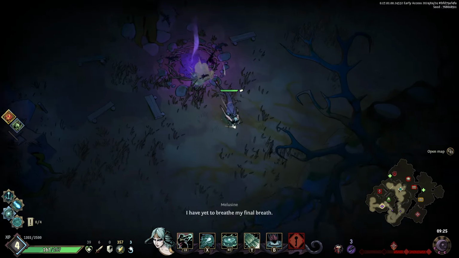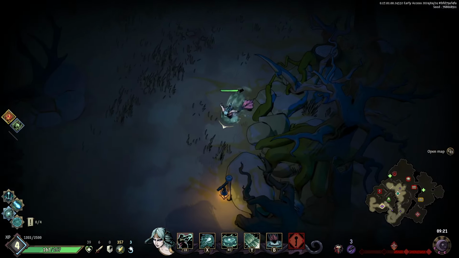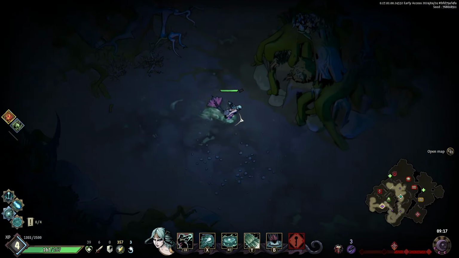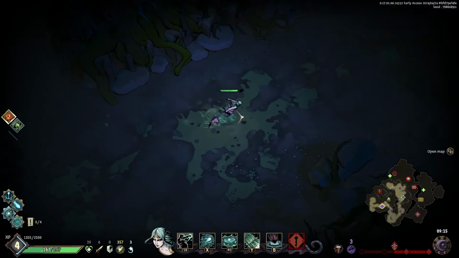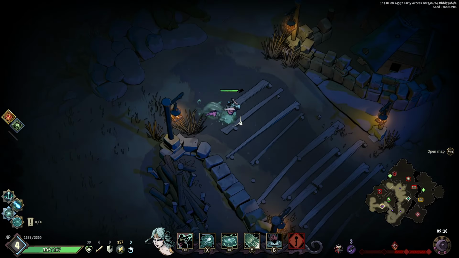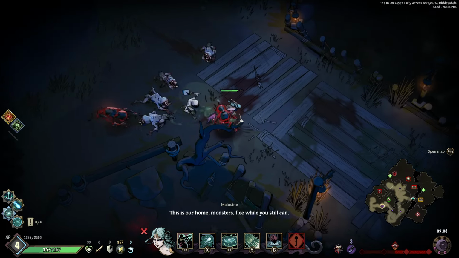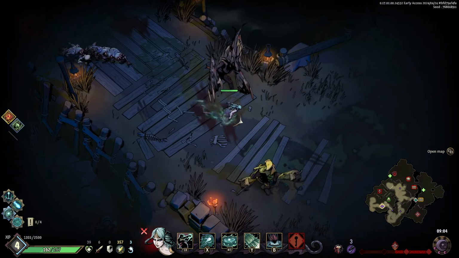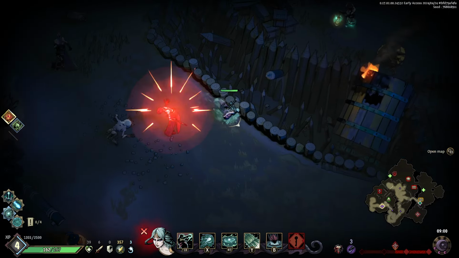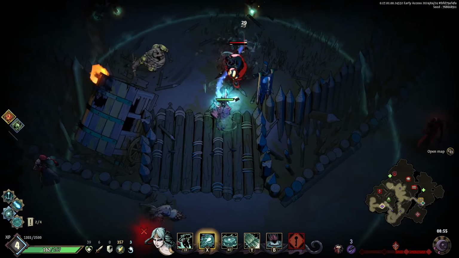Now we do yellow chest. Hoping to get the 1 damage per 10 vitality. And then we should be good to go from there. We got 3 rerolls, so we should be able to get it. Of course, there's a chance that we just roll for nothing. But let's give it a try.